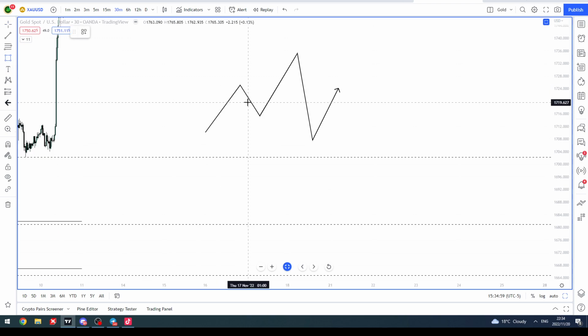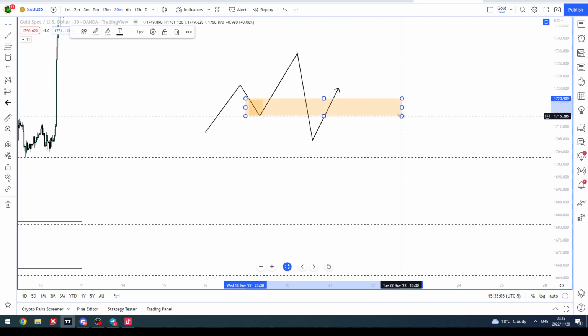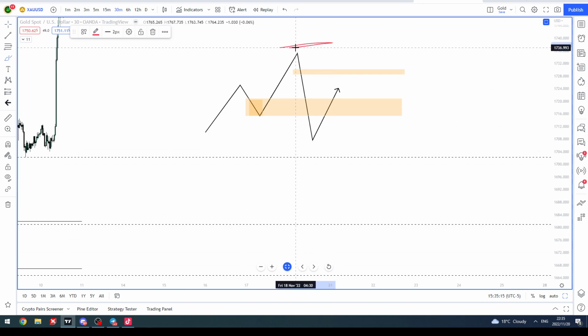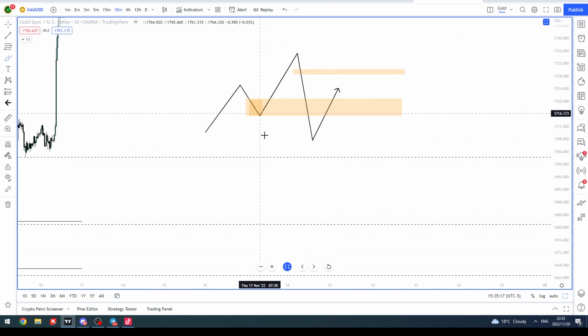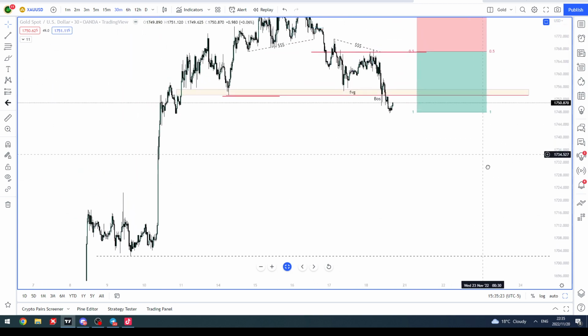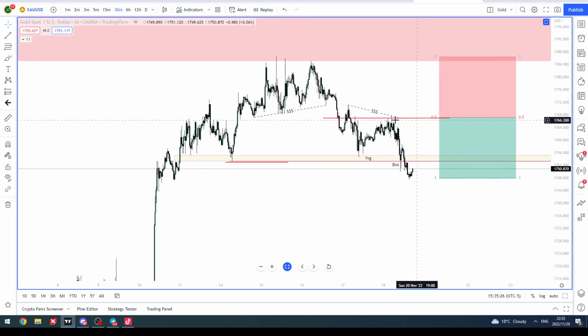Ideally, you may find a candle in here like that. So this may help you there. If it's above the 50%, you may find a fair value gap up here. I don't know. Whatever it is, look for a reversal sign there. Your stop is always going to be above here. Right, simple model.